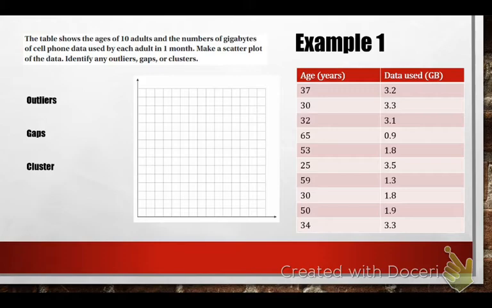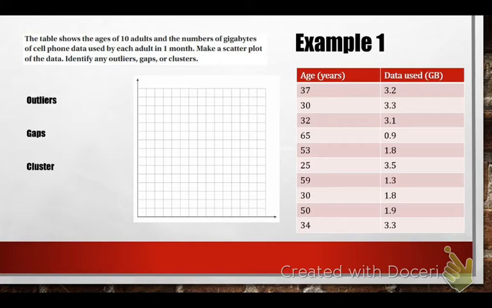All right. So here's our first example. We're always going to have this kind of table of values to work with, and this really helps us figure out how to set up our scatter plot. Now, these graphs look a little different, the graphs that I'm giving you, because they're not numbered anymore. And here's why. Because depending on the data that the table is giving you, it's going to completely change how your X and Y values need to be set up. It's going to be different on every one. So there's no way to basically just have a set graph with set numbers, okay?